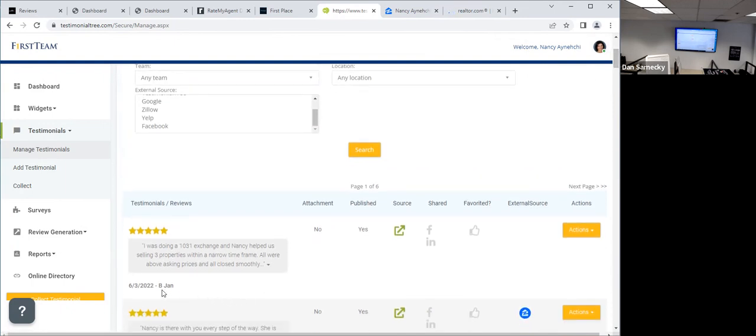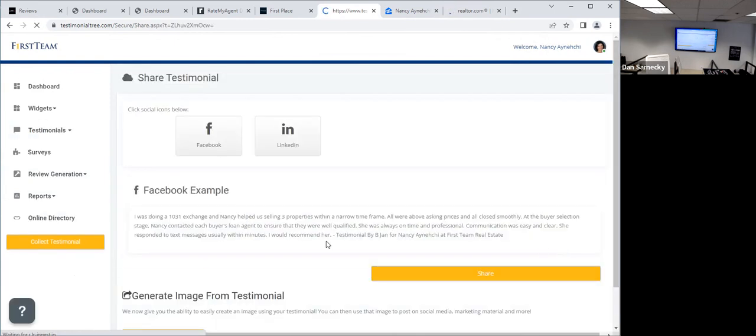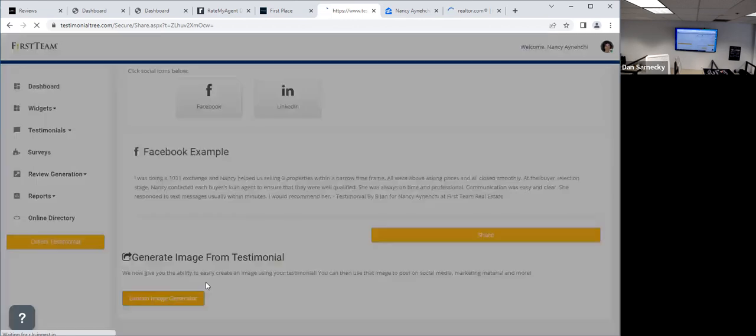Like here's a review from the 3rd of June. You can actually share this testimonial, and you can click on the social media icons below. So we can do a Facebook example, and then launch the image generator.